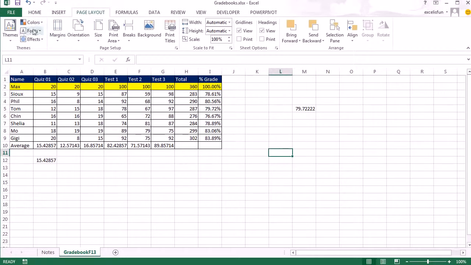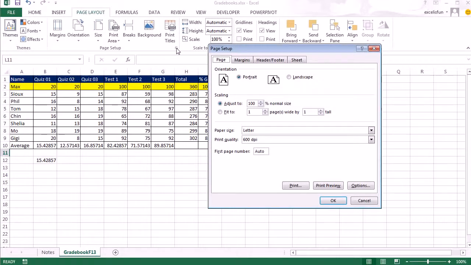Page Setup Group. There's lots of great things in this Page Layout group, but not all of the options are in the ribbons, just like we saw with our Format Cells dialog box. So Page Setup, the group, and there's a dialog launcher. Boop! So we can come here, and there's 4 tabs. Let's look at each one in turn.